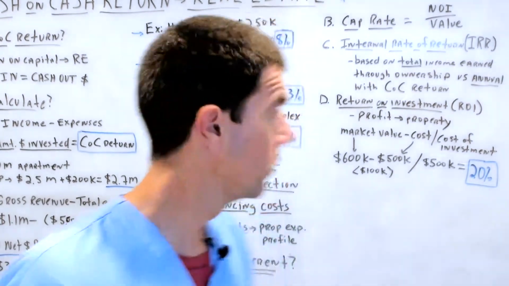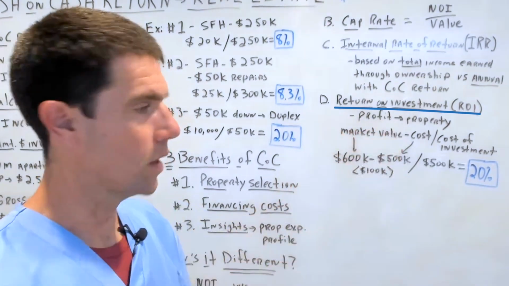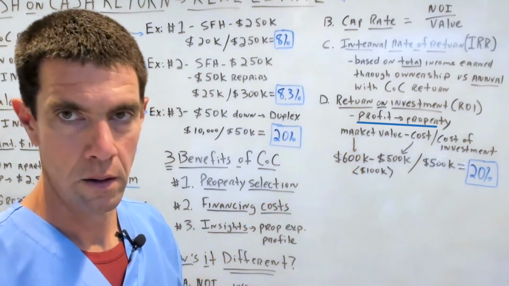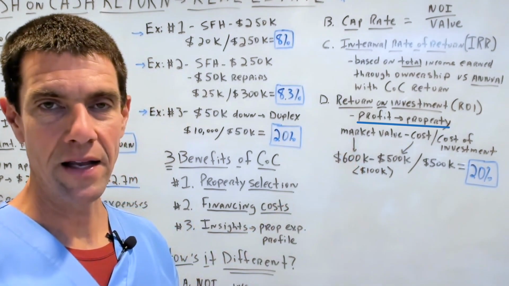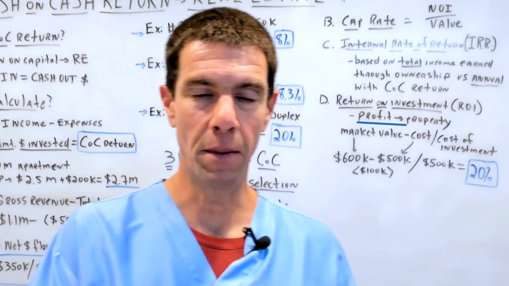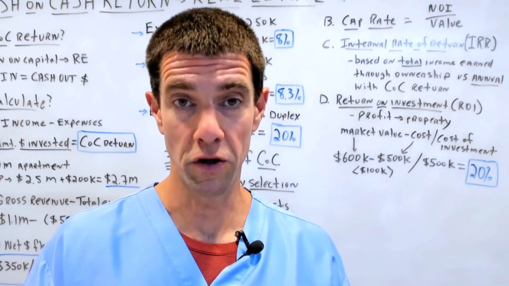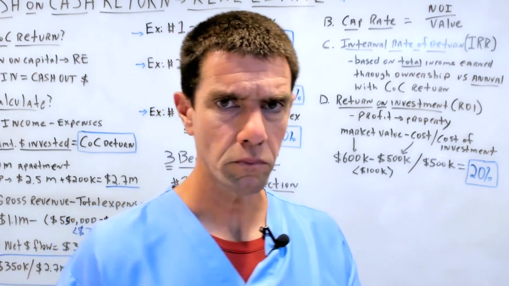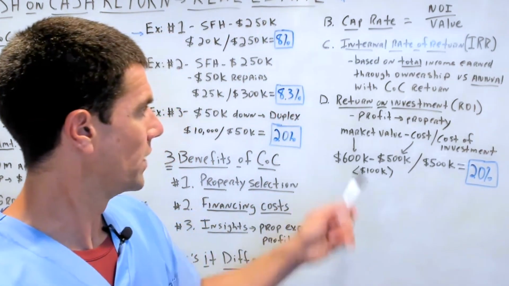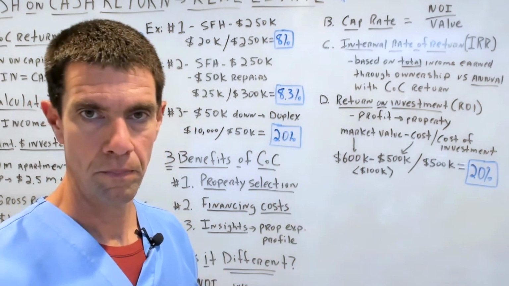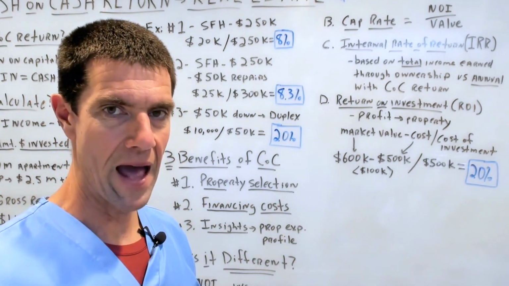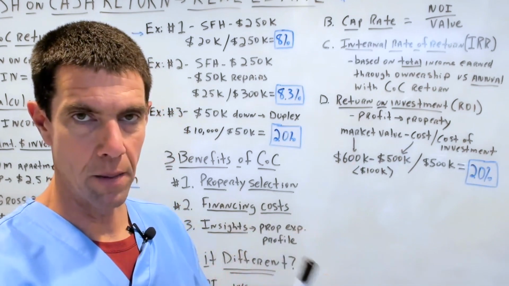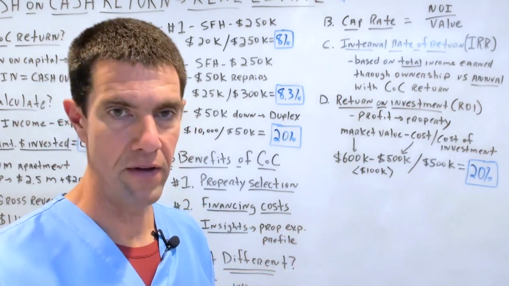And the fourth would be the ROI, or the return on investment. This actually measures the profit made on a property. And it's calculated by comparing the amount invested in a property, including the initial purchase price plus any further costs, to its current value. So let's take a look at the formula. We have the current market value, subtract what you paid for the investment. Once you get that number, then you divide it by the cost of the investment.